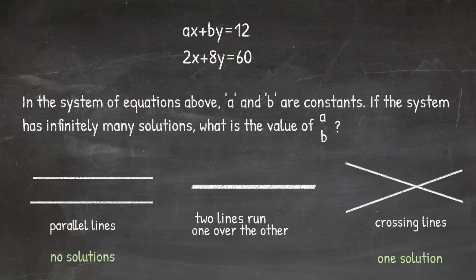And in the case of two lines where they're described by the same formula and they run on top of each other, they cross all the time. So basically every dot describing one line also describes another line. It only makes sense that such a setup where every point belongs to both lines would have infinitely many solutions. And this is exactly the kind of situation we should assume for our two equations provided.